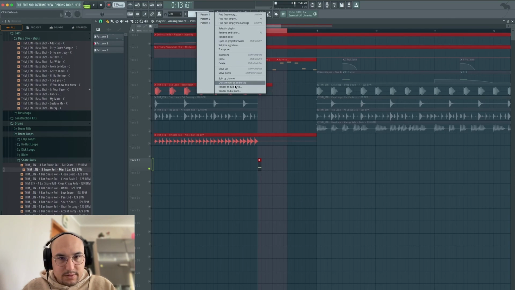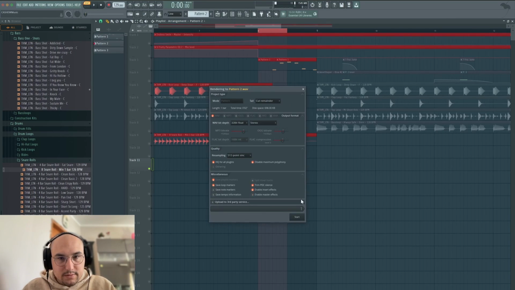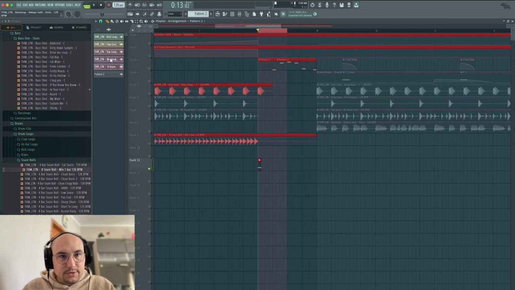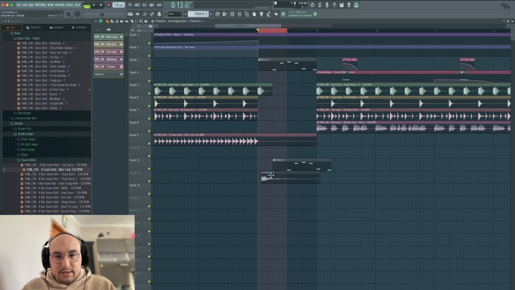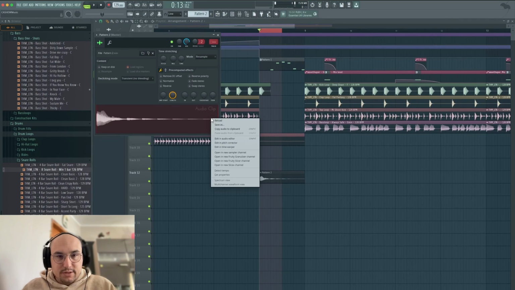And then just export it right here. And we should have it right here as audio. The reason for audio is that I'm going to add a reverb to it. So that's a cool trick, and actually a processing trick that's really helpful.